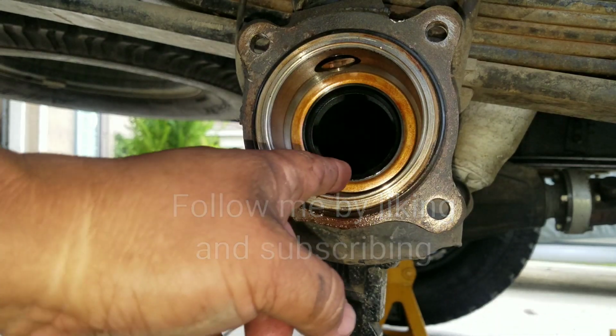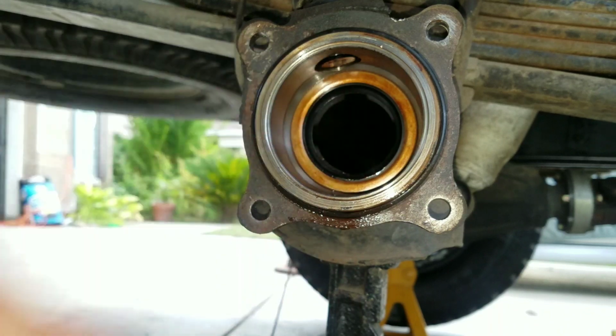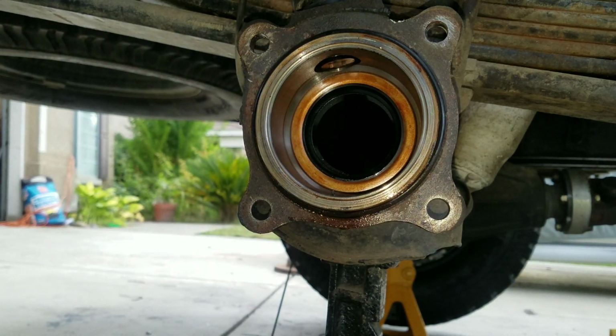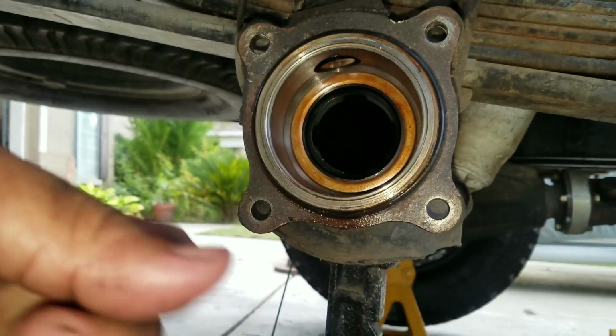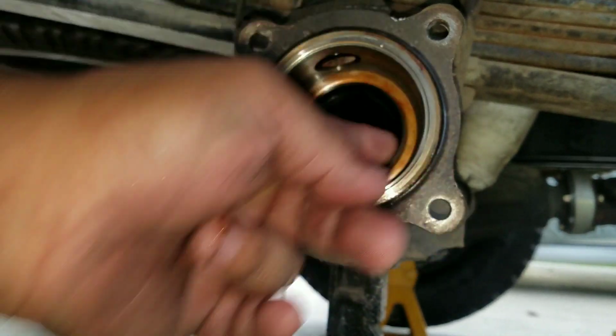Okay guys, so we are going to be replacing this seal here. It's called the inner seal for Toyota Tundras, Tacomas, and 4Runners, and pickup trucks. So, contrary to what other people think, you just don't go in, pull this out, and swap it in. The reason is because you have to know the exact depth here.